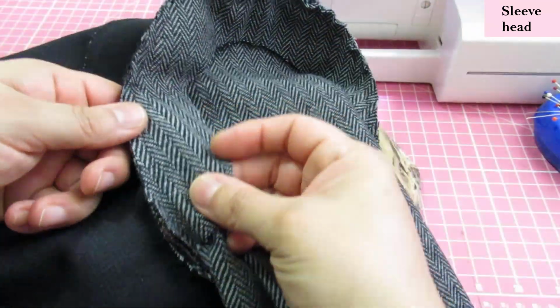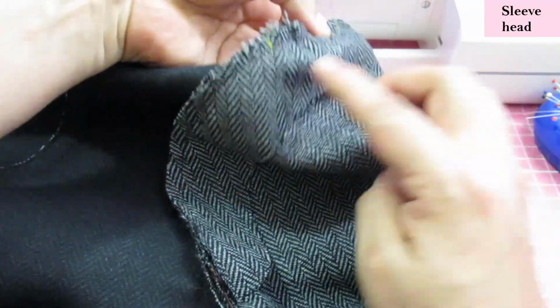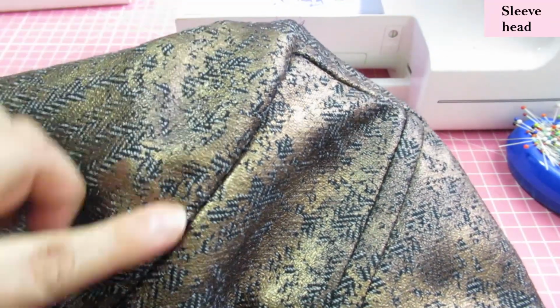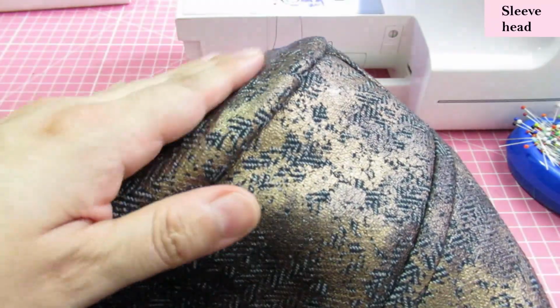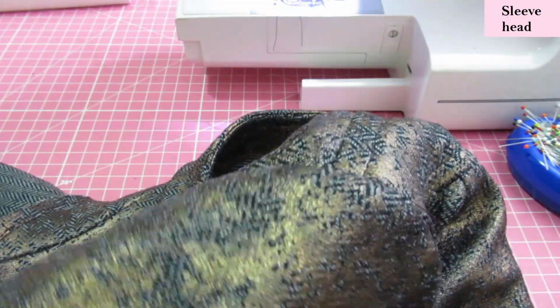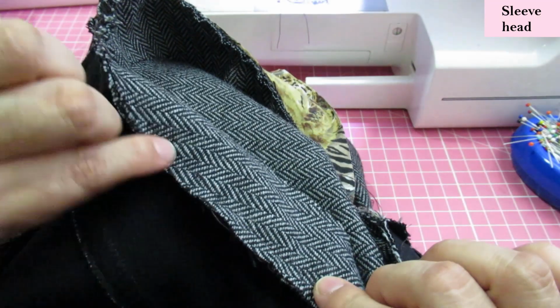Okay, that's how the sleeve head looks when it's sewn into there. You can see the sleeve coming out, and that's on top. And now on the other side, look how nice this is going to look there. This is where the sleeve head is. It's right there. You can't see it. You don't know that it's there, but it's giving that beautiful, beautiful support to this shoulder area. Very, very nice.